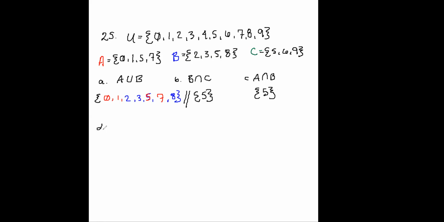Now let's think about D. Here we have a conflict. That's B, sorry. Okay, so what are we going to look at here? We've got the complement of the set A intersecting with B. So it'd be 0, 1, 2, 3, 7, and 8. Everything that's in answer A except for the 5.